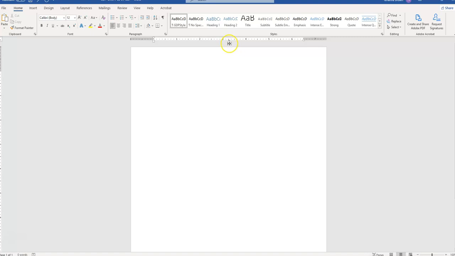Now on the top of your ruler, you should see that little left tab stop. Make sure that you do not drag it or click unnecessarily up here, as GDP will mark it as incorrect if you're tabbed in the wrong place.